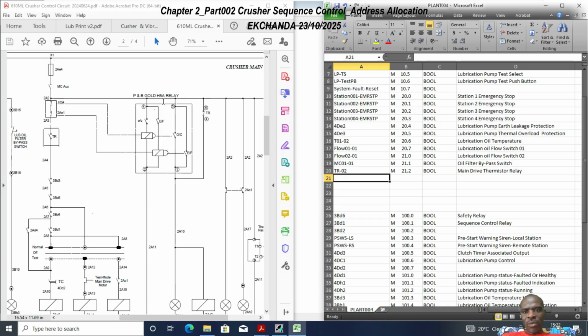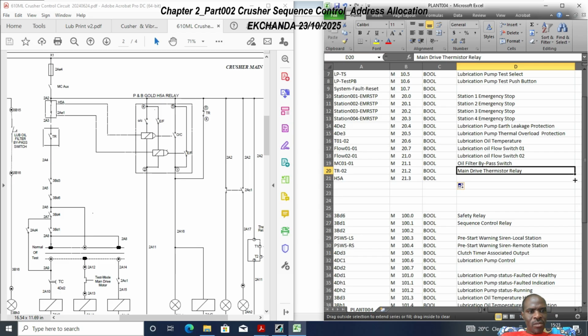So that's the thing we need to identify, that on this P&B code H5A relay, we're going to use the normally closed contacts, protection contacts related to overcurrent and earth fault. So we just need to assign the addresses. So we're going to go like H5A, these are protection inputs.